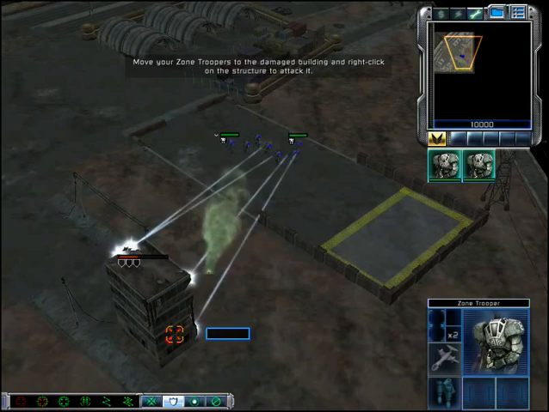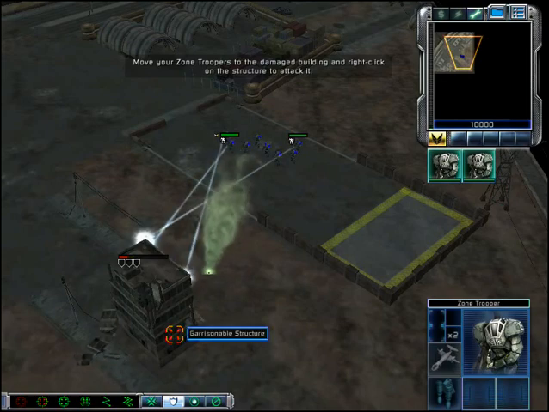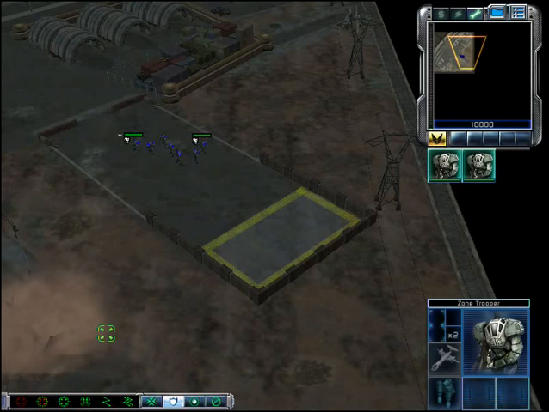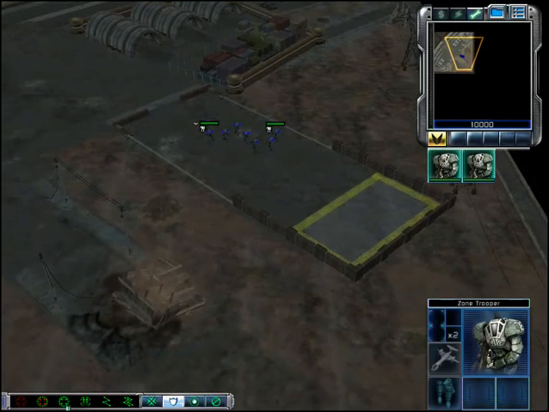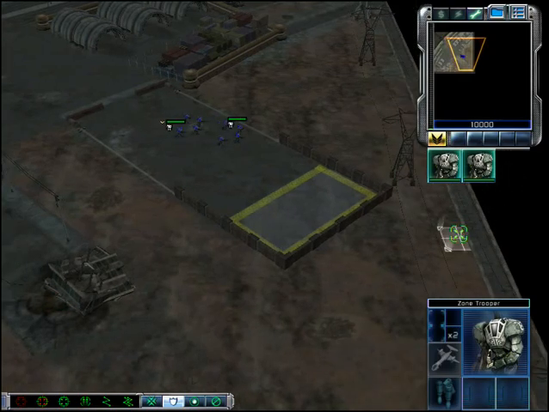Now, one thing I don't like about these laser troopers, or zone troopers as they're called, is they don't seem to be able to garrison into buildings. They destroy them, don't garrison into them. I don't know if this is because that building was just simply damaged, or if only riflemen can garrison buildings, but frankly I'd rather garrison a building than destroy it. That's just how I play.